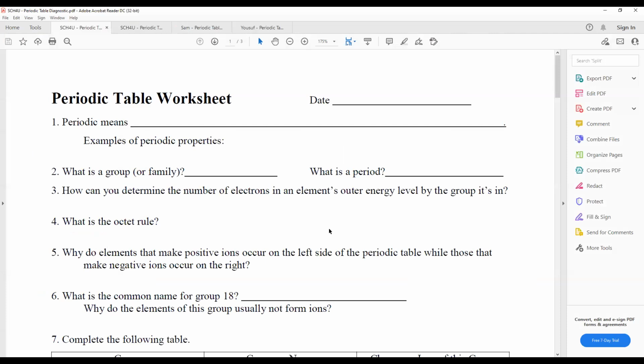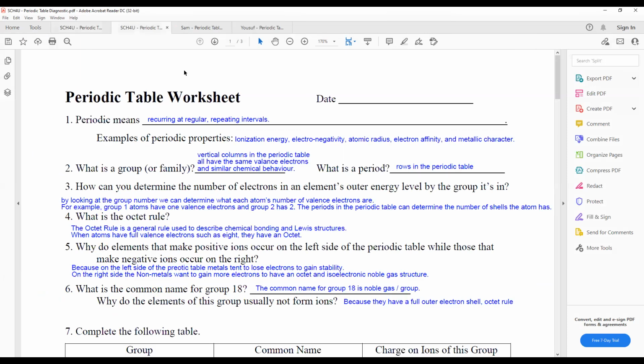Okay, so everybody see the periodic table worksheet? Yes. Okay, good. So let's talk a little bit about what some of the answers here are. Since you guys are the only students here today, think of it as a semi-private lesson, which is great. Feel free to just jump in with answers and don't worry about getting it wrong. It doesn't matter. We are here to figure things out and learn. If you knew all the answers, you wouldn't be registered in this course.